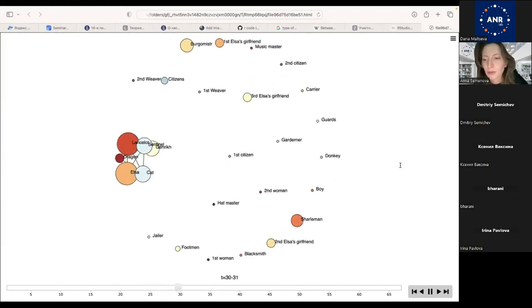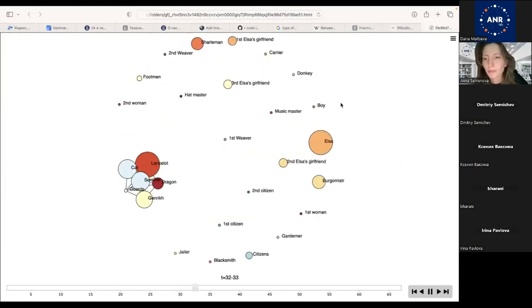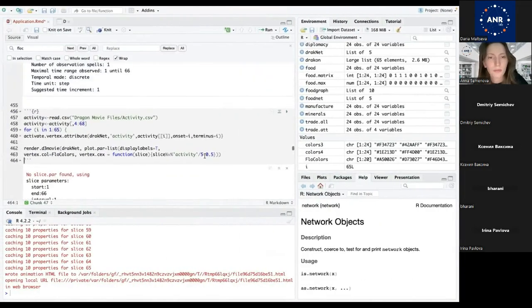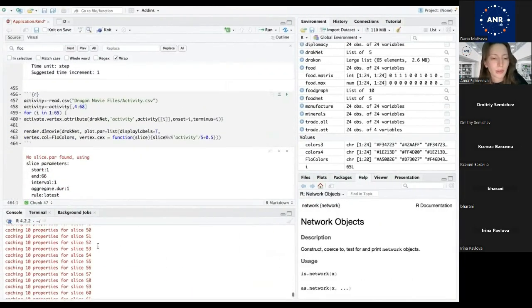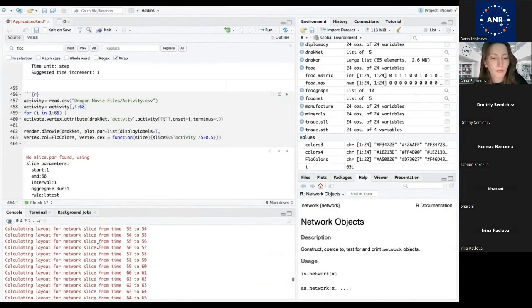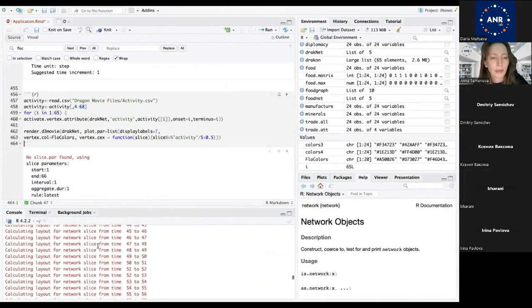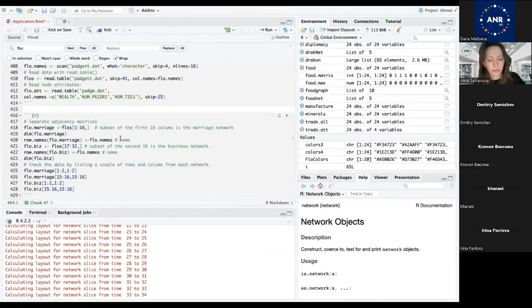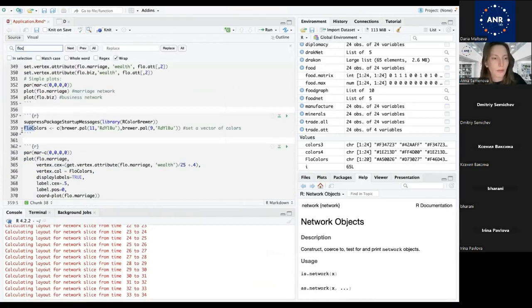I missed the moment you solved the problem with colors. Let me press pause here. You see that previously my code failed because I do not have one object right here. That's why you should go to line 358, and you should just load these two code lines.